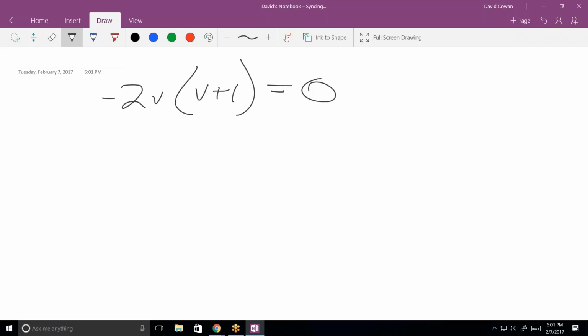You don't need a tutor for these. You know how to do these. Do you have any that you do not know how to do? Let me see. In other words, you know that v equals 0 or v equals minus 1, right? Let's find some that you don't know how to do. It's a waste of your time and mine if you just give me problems that you know how to do.